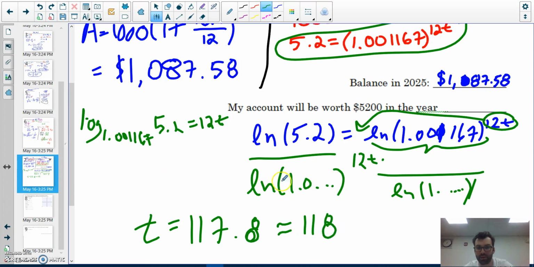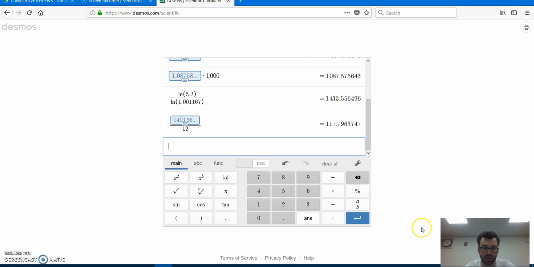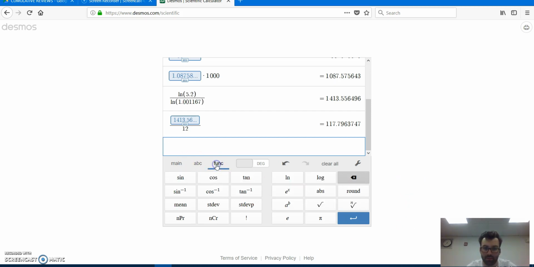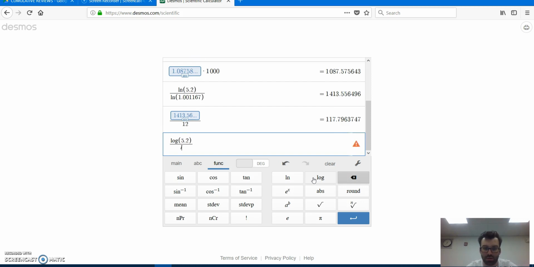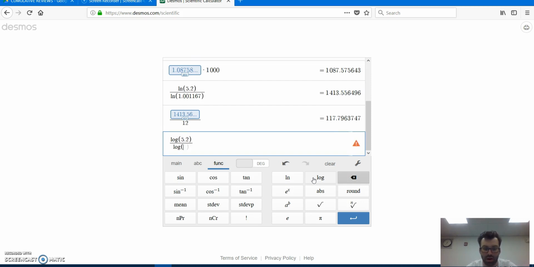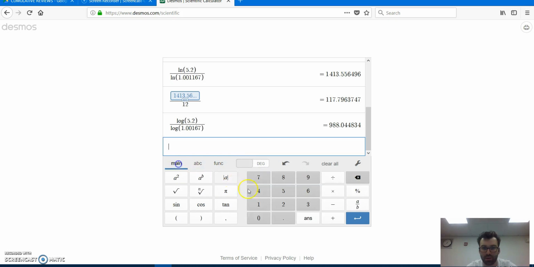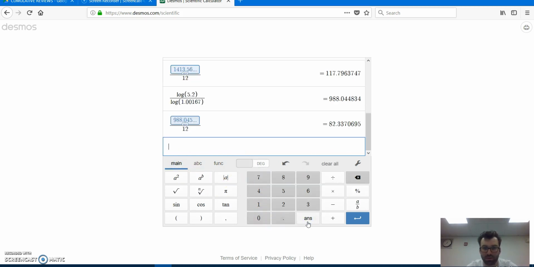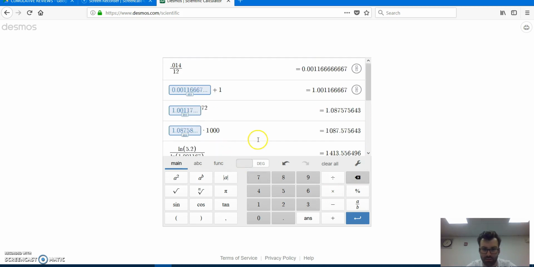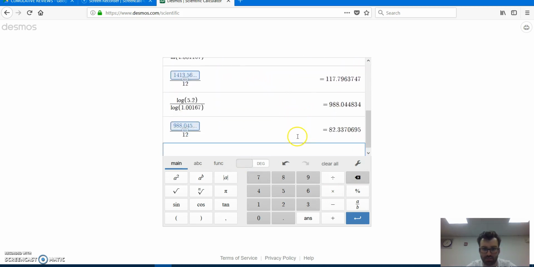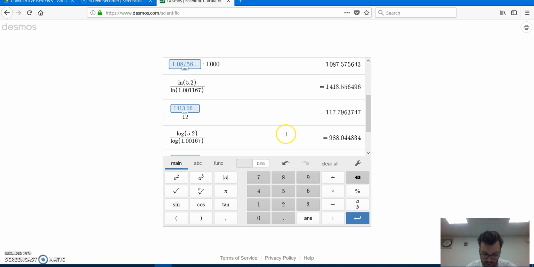Okay. How I would do this in my calculator here, I would do the log. Depending on if you have a newer calculator, some of them allow you to change the base, some of them don't. But if you have to use the change of base formula, you're going to want to do this. I can do it like that, and then still divide it by 12, and I should get the same thing. Why is that not the same thing?